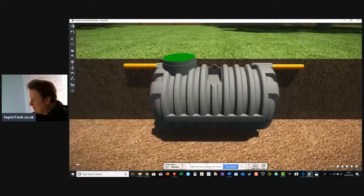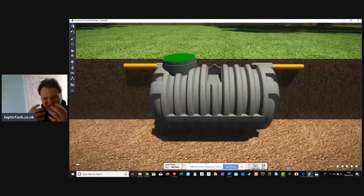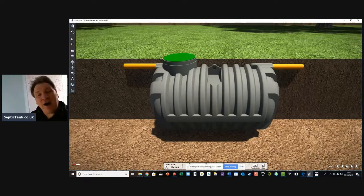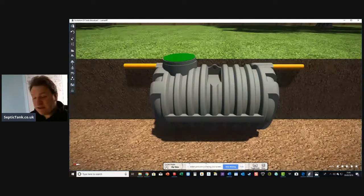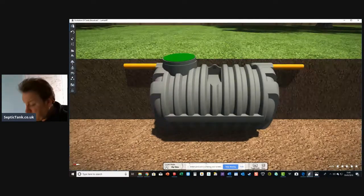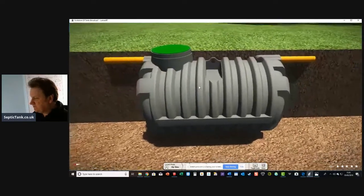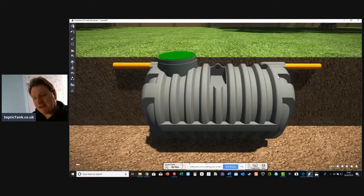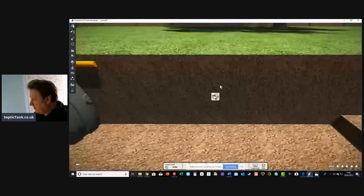Look at that — cool or what? This was even better than the onion-shaped septic tanks because they were half the height, twice as strong, and they didn't need any concrete to put in. So these bullet septic tanks are the most popular septic tanks in the world now. They really are because they're just so convenient — they're bulletproof, and that's why they call it the bullet septic tank.